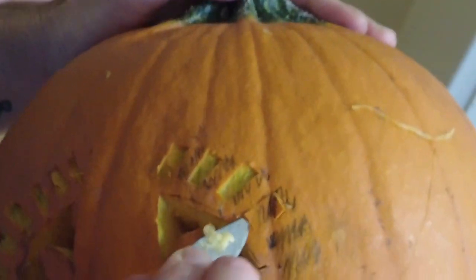For the eyelashes, we removed the outer pumpkin peel only. We didn't pierce it all the way through. And we also thinned out the inner pumpkin behind the eyelashes.